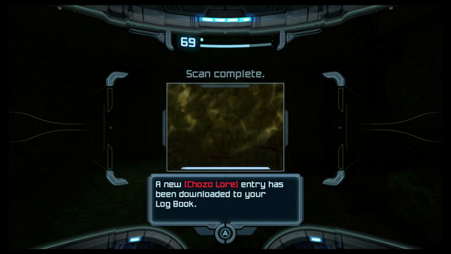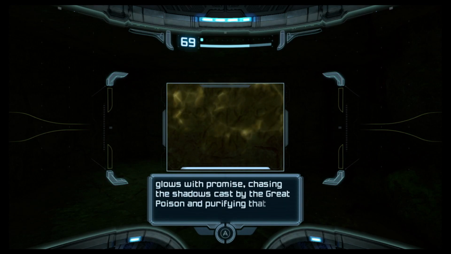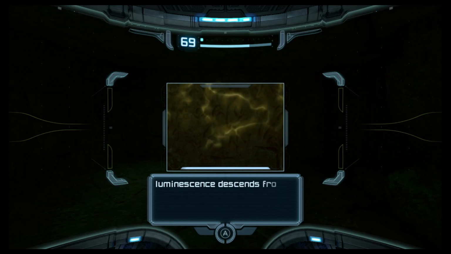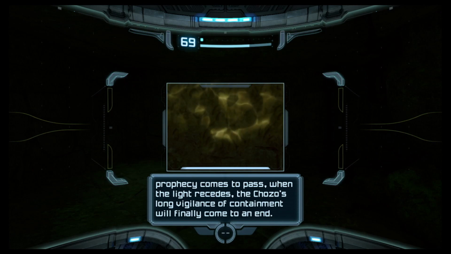Recorded to logbook. A new Chozo lore entry. Chozo script translated. Throughout our living nightmare, as we battle within this unyielding darkness, we Chozo see a light. This light glows with promise, chasing the shadows cast by the great poison and purifying that which has grown toxic. It is strange, though. At times it looks to our eyes as if the light coalesces into the figure of a woman. Burning brightly, the luminescence descends from space, then retreats back into the infinite blackness from whence it came. When this prophecy comes to pass, when the light recedes, the Chozo's long vigilance of containment will finally come to an end.